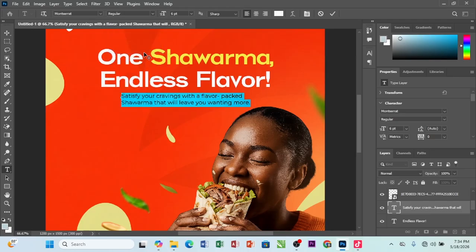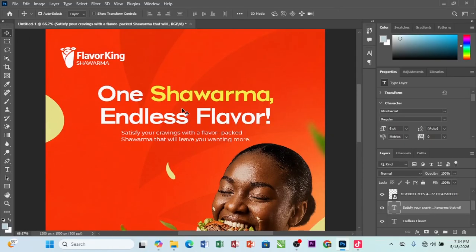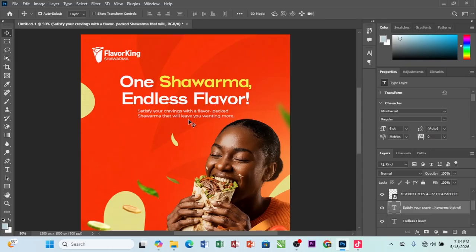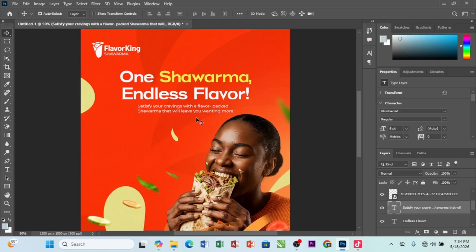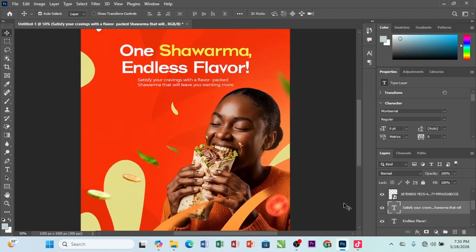Don't make it too bogus. Understand? Don't make it too bogus. Make it simple and your eyes will read it well. So as I use a thicker font for the title, for the subordinate I use a lighter font. That's the rule of design. So please take note of that.